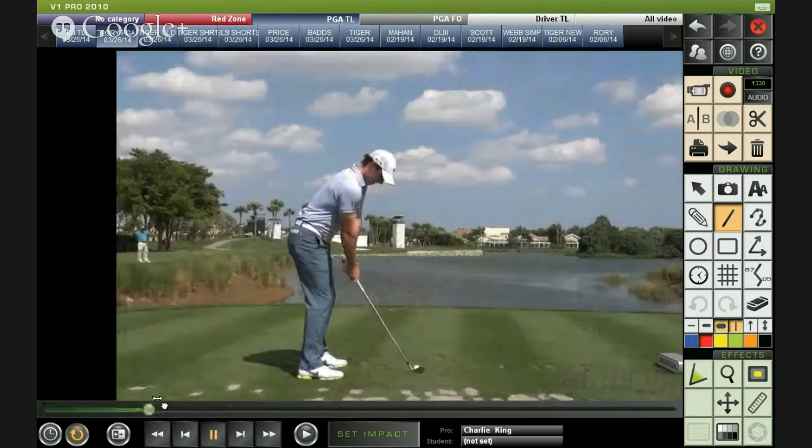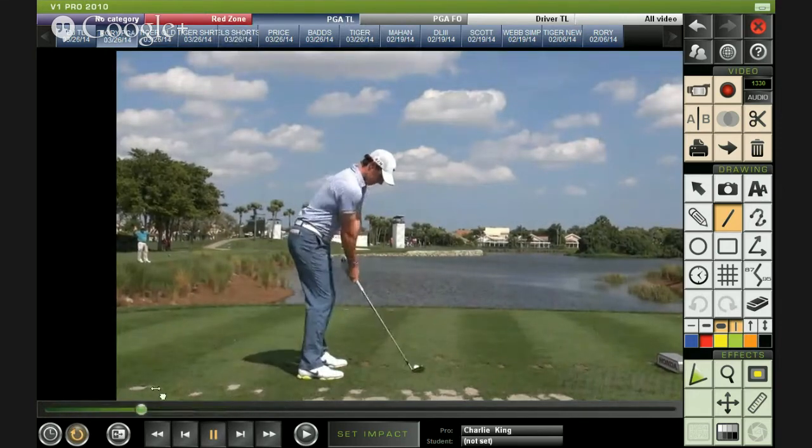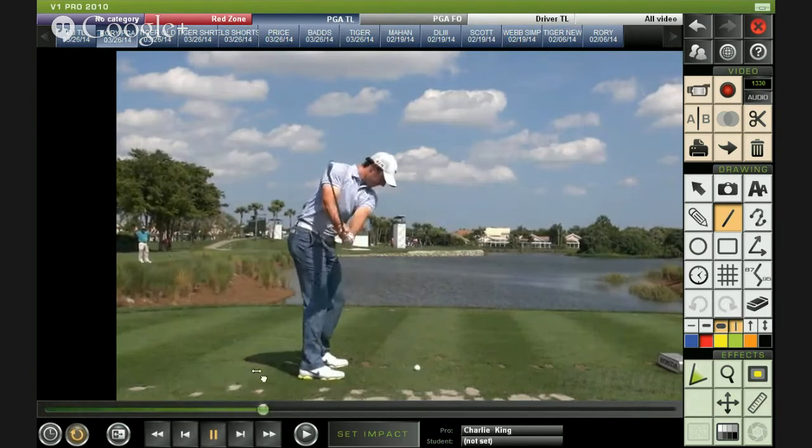Rory, outside his hands, and his club's a little bit shut. Right leg's moving back a little bit. You can see that right leg doesn't stay dead still. There's a little bit of movement in it.